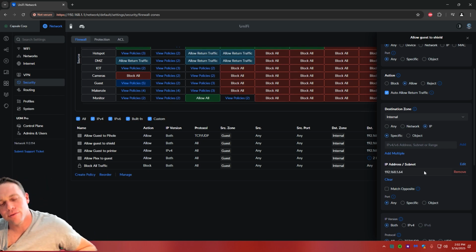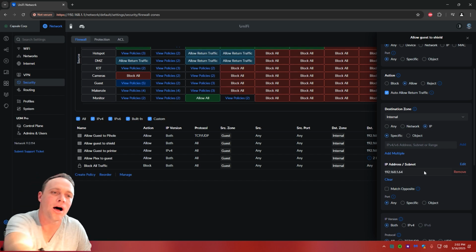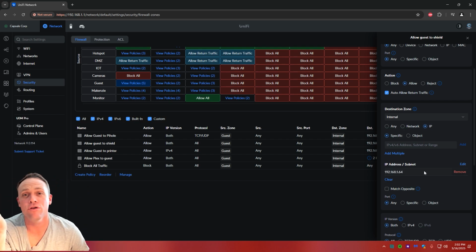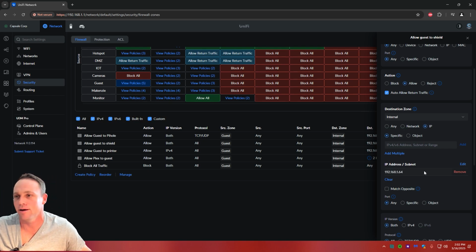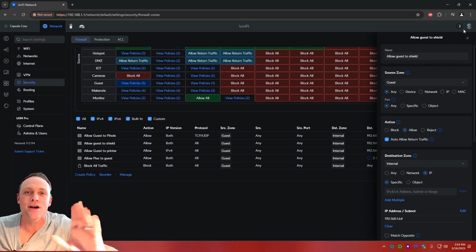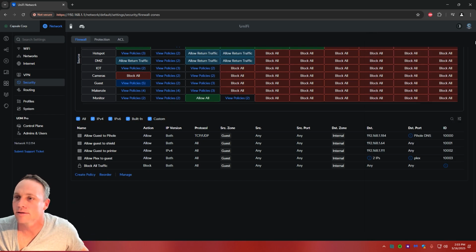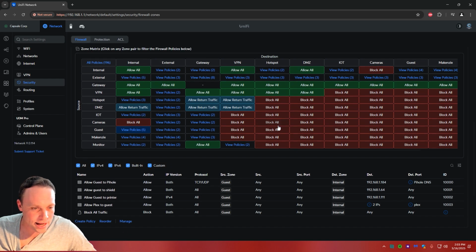I haven't fooled around with it. I was just thinking while I was reading this off, maybe I could just do it in the actual hotspot itself, but I don't know if it would work. I know this works flawlessly, so that's what I'm telling you right now. I'm pretty sure it would do the same, but I want to tell you what works, not guesses. I'll do another video maybe on that too. So yeah, now they can do the return traffic.